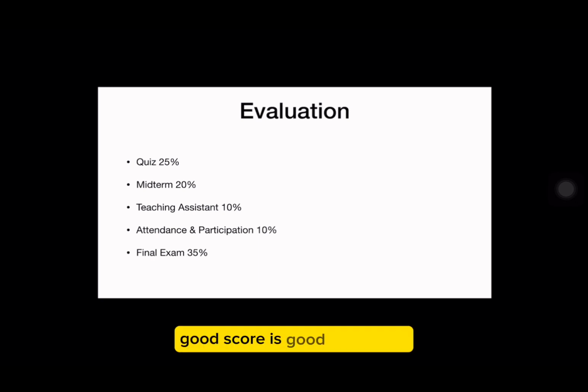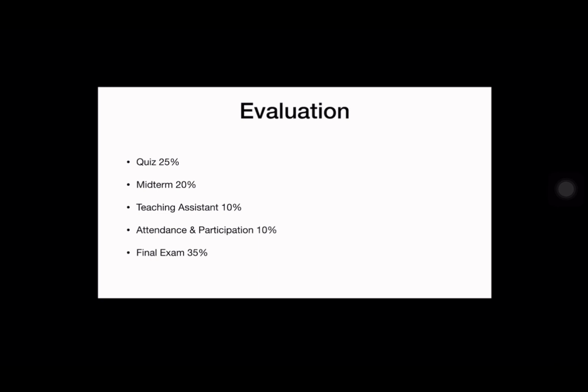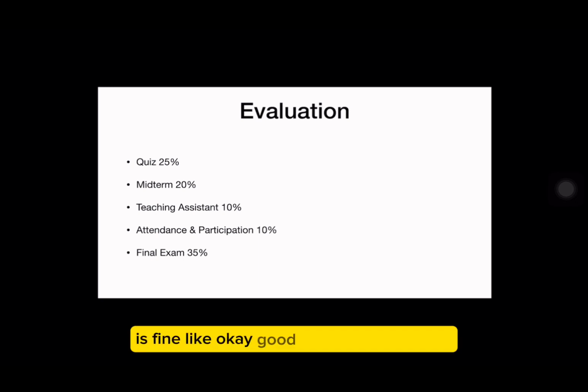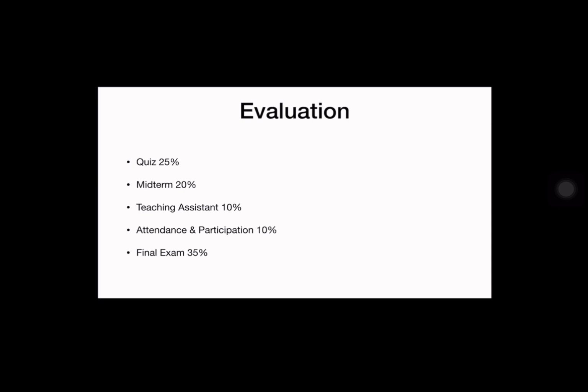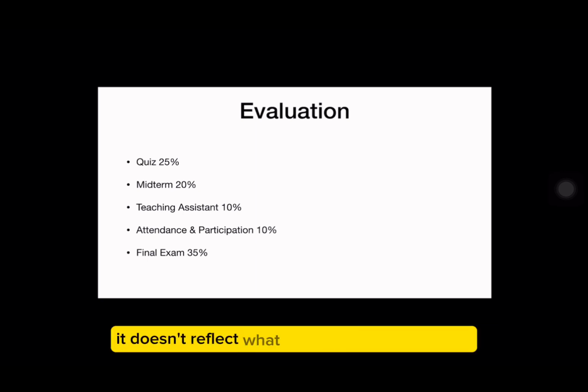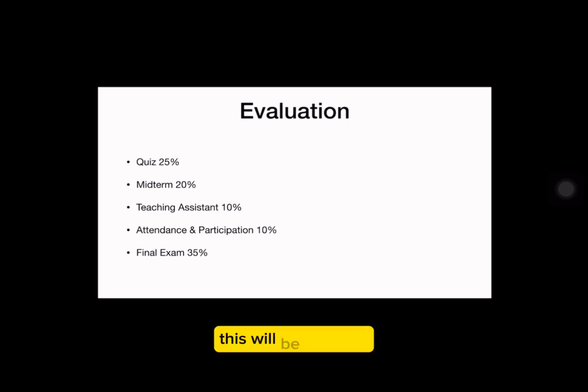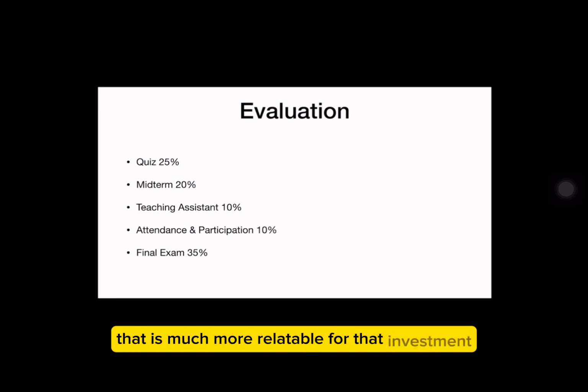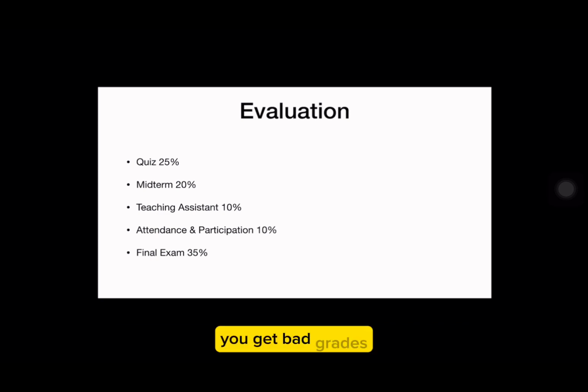A good score is good, but for me, just fine, like okay, good, pass, that's still okay. I'm not encouraging you to not get a perfect score. A perfect score is good, but sometimes it doesn't reflect what you learn in your study. If you are graduating and entering industry, that will be a different experience. Maybe they will say, oh, you got a perfect score, but they will ask about your experience and your skills that are much more relevant for that industry. I'm not saying it's okay to get bad grades. Try to be good, but sometimes a perfect score is not necessary. It's good if you have one perfect score, but it's not everything.